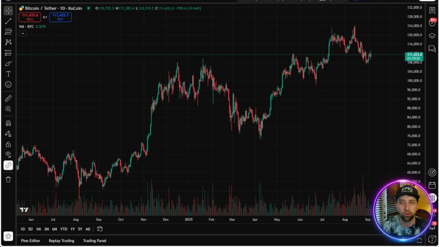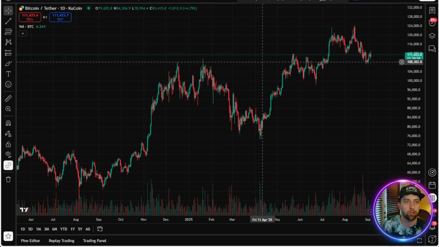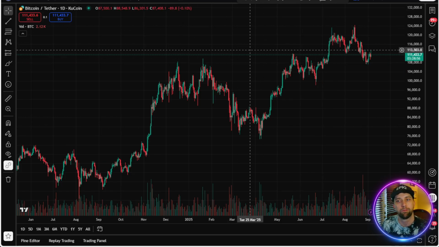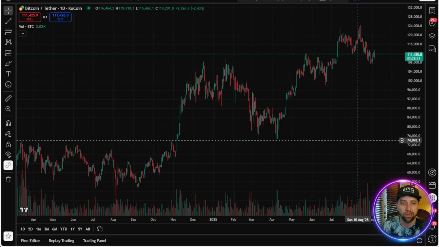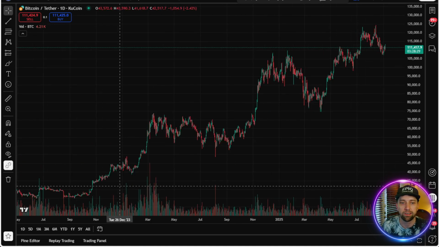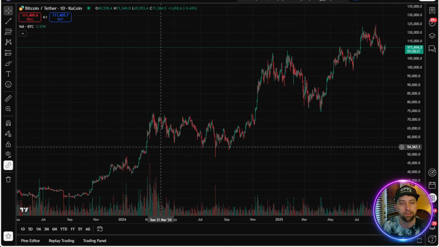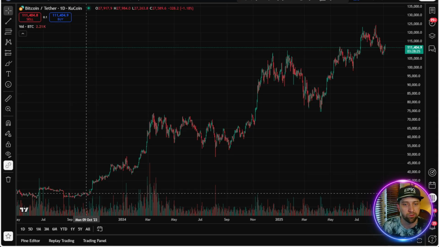And in this example, we're going to start from scratch on tradingview.com. This is the factory settings if you were to open TradingView, and we're on the daily chart on Bitcoin. The first thing I like to do when I get into a chart is zoom out and see where the overall trend is moving. So you can see that we have been in an uptrend since October of 2023.